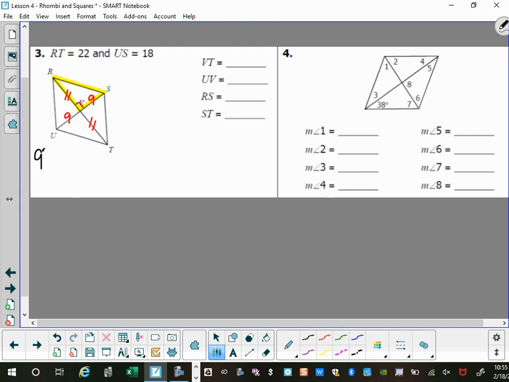So you did 9 squared plus 11 squared equals what? X squared. So did you get 202 is equal to x squared? 9 squared plus 11 squared? You take the square root, what does x equal? What'd you get? 14.2. Okay. So that means that this outside piece is 14.2. And theoretically, the entire outside is 14.2.